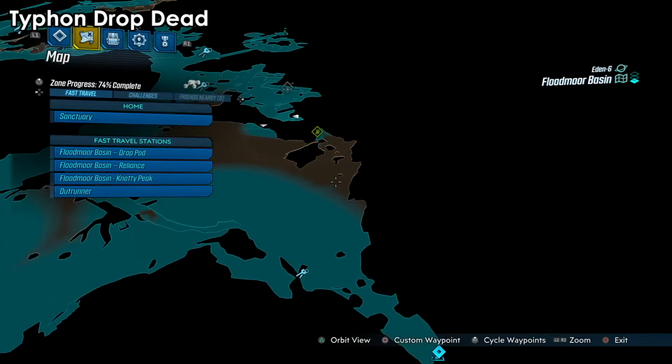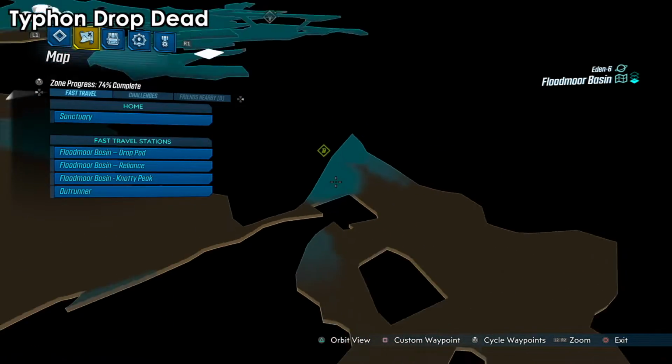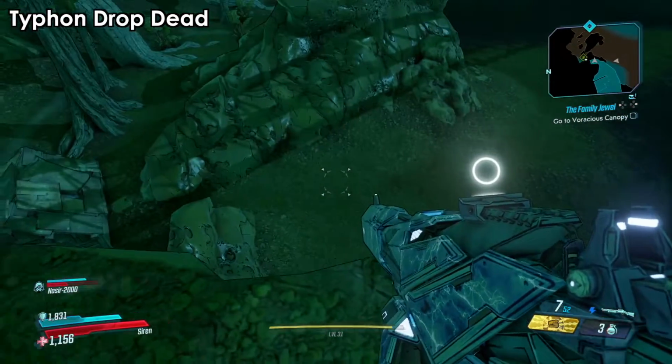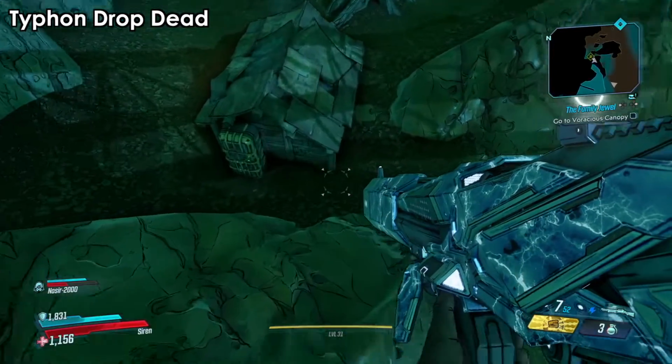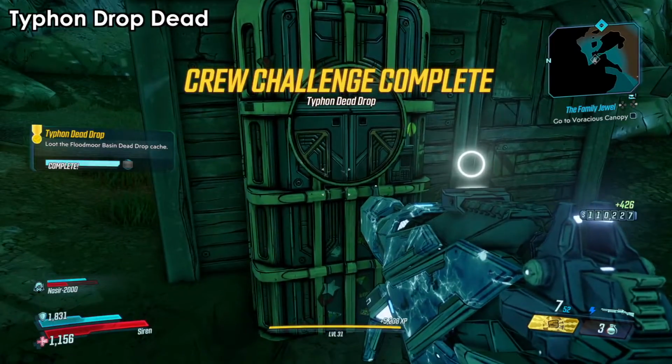Just make the jump. You can access it from wherever, like you can jump from where I'm standing, or just do it from underneath. There's also another normal chest where my friend is. So if you're here, just make the jump there, take the treasure, then come back and take the Typhon drop dead. And that's it, guys. That's it for everything in here.